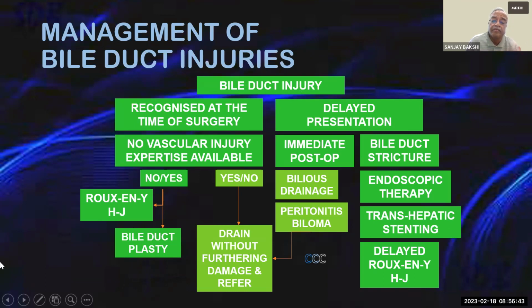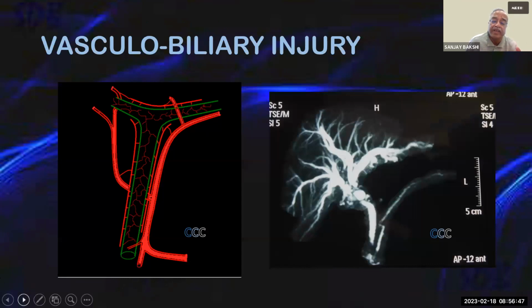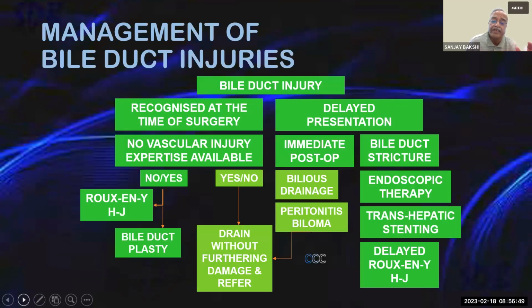I mean, this patient unfortunately had an attempt, and that is why he had such a major problem. Delayed presentation, that was what Professor Shah was saying. In the immediate post-op, you have a bilious drainage with peritonitis and biloma. You drain without further damage and refer to a center which can do this far more adeptly.